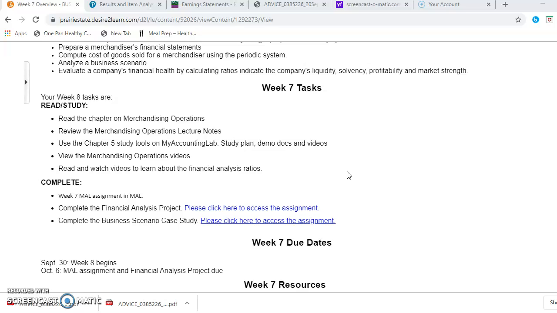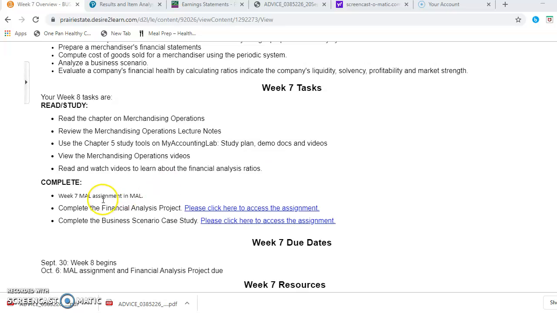You'll see the transactions described for a merchandiser. We will not be covering any of the discounts, so the sales discounts, the purchases discounts, and we will not be dealing with sales returns. So when we return merchandise to our vendor, we will not be looking at that because that gets a little bit complicated with some of the new revenue recognition rules. So the chapter itself, since we're not covering everything, is a little bit lighter. The My Accounting Lab is going to be shorter than normal because you've got 2 other assignments that you're going to be working on.